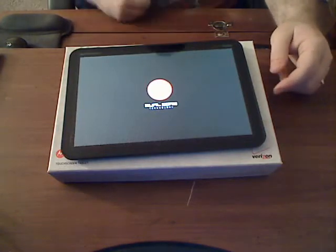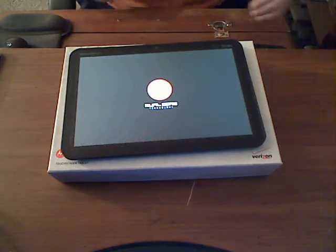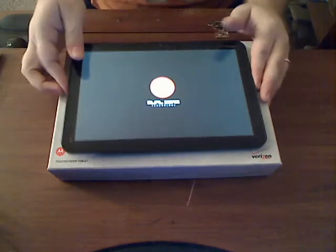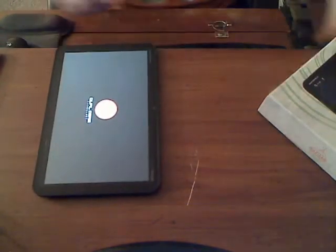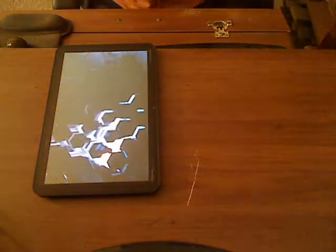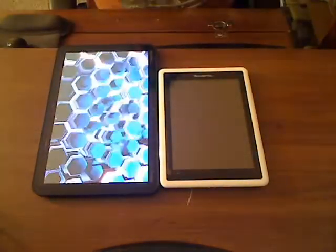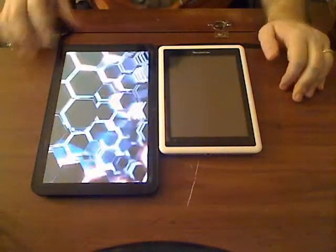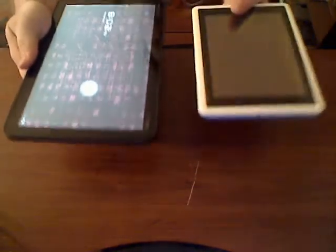One of the things I did want to do was show a comparison of tablets. I was going to show the Motorola Xoom compared to two other tablets, but actually my daughter is playing with the iPad right now. But I do have the Pen digital e-reader that has been rooted to run Android 2.1, and this tablet is a 7-inch tablet. This is actually a tablet I bought from Kohl's for a $50 sale. So as you can see, side-by-side comparison, the Xoom is quite bigger by length and a little bit by width. Actually, the dimensions, it's a little bit smaller in the actual width of the device. The dimensions, as I said previously, they weigh about the same.